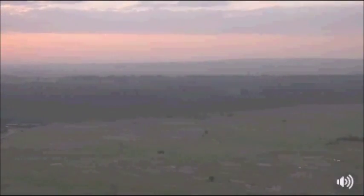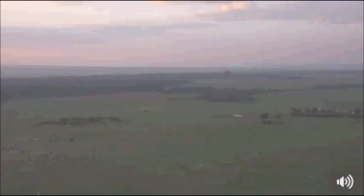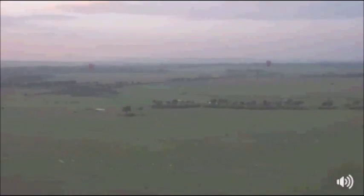And in this particular area, we have seen all sorts of amazing behavior from animals. We had some ground hornbills interacting with a palm nut vulture just recently. Normally big herds of buffalo, and over there towards that lugga is where we normally find the Marsh breakaway pride of lions. So now we're really starting to get a perspective of where we generally see a lot of game on our game drives.